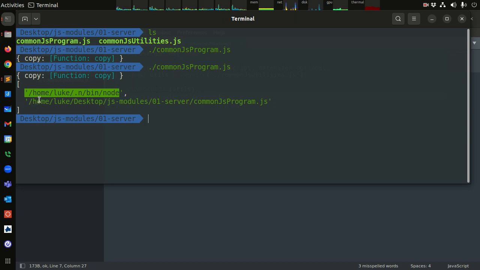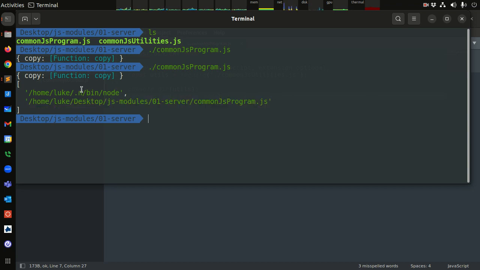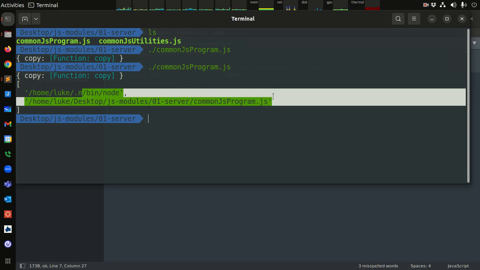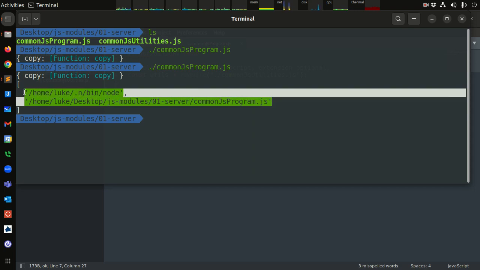The first one is the location of the node application that is running this program, right? And it's very common to have multiple instances of Node installed for different projects, right? So this tells you exactly which version of Node you're using on the system. And then the next argument is the location of the script that you're running itself, okay? So these two items show up in your argv whenever you reference process.argv, and rarely do you need them. And so most of the time we're just going to strip them off.